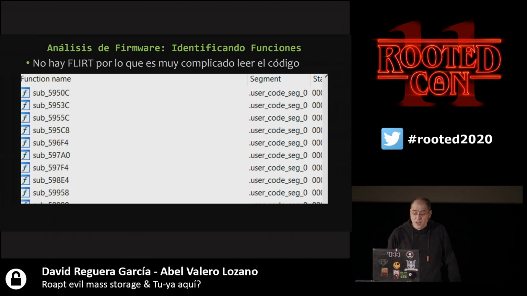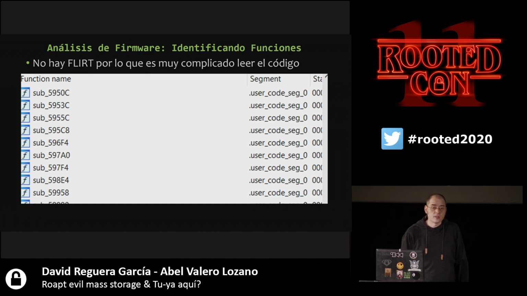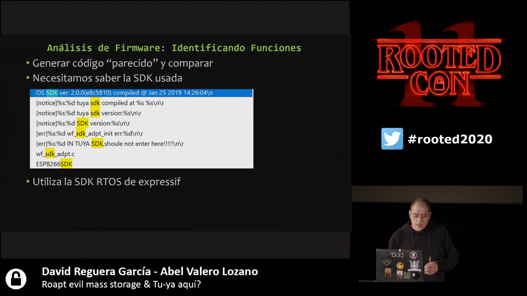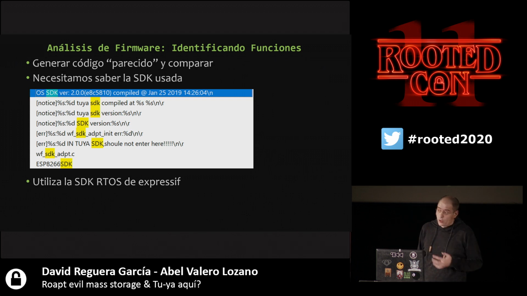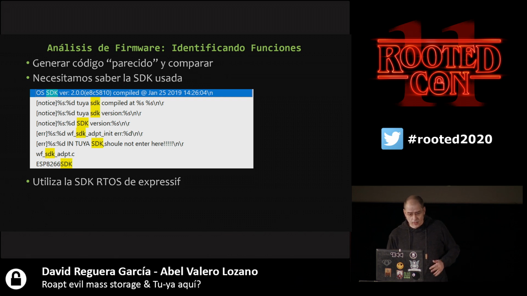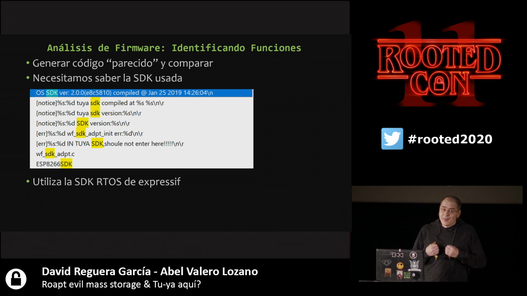So we have thousands of subs that have been done in an extensive architecture you don't know anything about, and you don't know what it does. And then you go and say, how can I analyze this? How can I get anything relevant out of this? And this is what I want to show you how to do. That is to say, to create a database and to fix this problem.